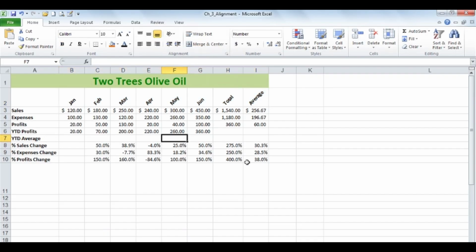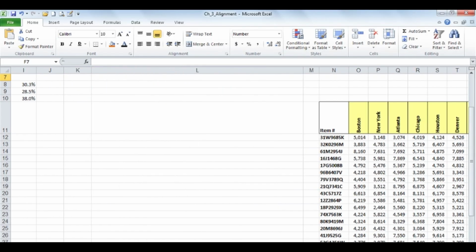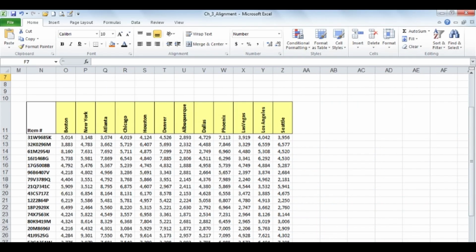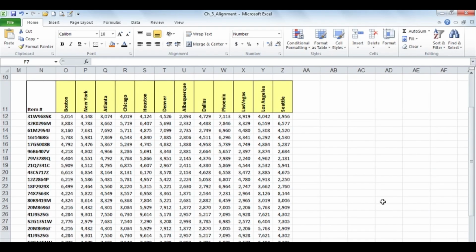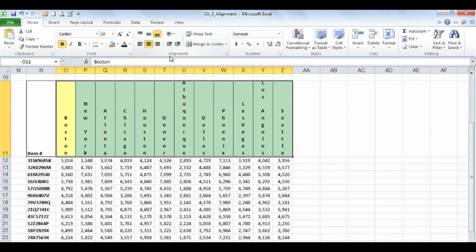Now in the same worksheet, and I've separated it a bit, and you'll see why in a minute, off to the right here in columns N through Z, we see some other data, and here the text is aligned vertically. You might want to consider this option as well. Vertical alignment, and yet it doesn't say vertical alignment, it says rotate text up, and you see its opposite, rotate text down. I doubt you'll want to choose vertical text because once people see this, most people say, never mind, that's hard to read. Maybe here and there you might find a good use for that, but I don't see it very much myself. So these are pretty obvious choices once you get used to using them.